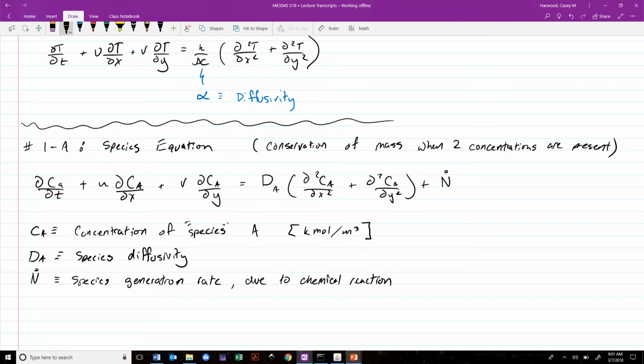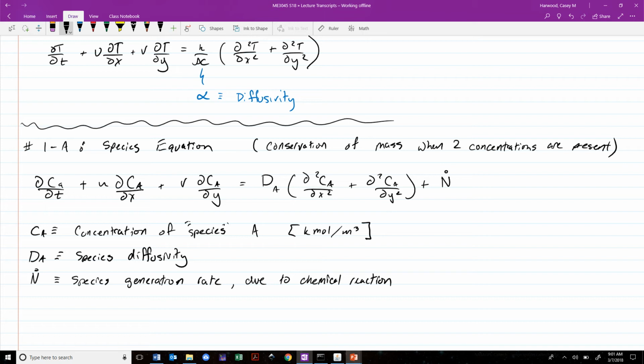So what happens when you mix an acid and a base, right? The two are going to neutralize and create, as a byproduct, some sort of salt. So let's say we've got a flow of an acid and a base mixed together. Where the two interact, you're going to end up with some volumetric generation of a type of salt. That salt is going to be diffusing, advecting with the flow, and it's going to be continually being created by the ongoing neutralization of the acid and the base. Okay, so this is generally tied to the chemistry of the flow.